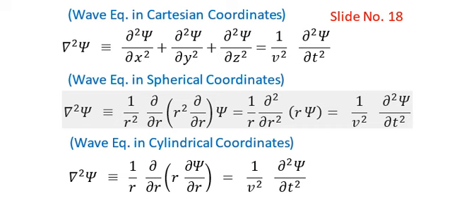And you know that here we have retained only the radial part of the del square operator, because our wave function depends only on the radial part in this case. And similarly for the wave equation in the cylindrical coordinate system, the third mathematical equation, there we have also taken only the radial part, because the other parts are not contributing towards the wave because they are constants. So these wave equations have to be solved in order to find the wave function, that is psi.